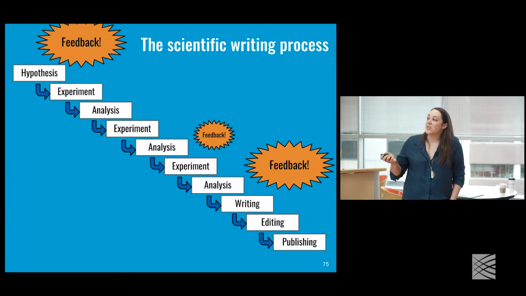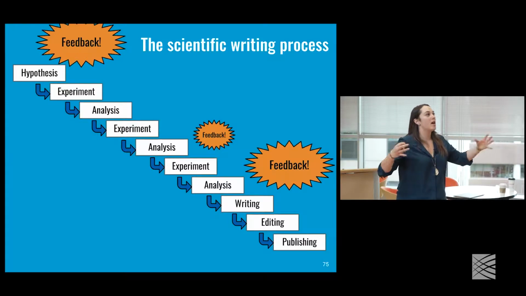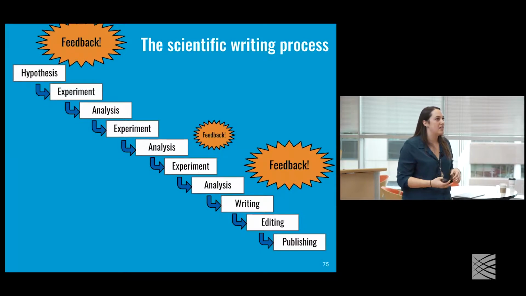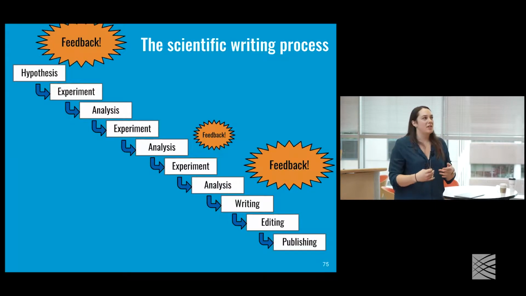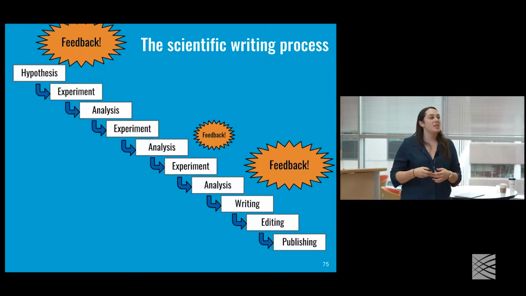So perhaps as you're writing your hypothesis, you're getting a lot of feedback, you're really talking through the ideas and designing your experimental plan. But then as you're going through your experiment and analysis, maybe there's not as much attention to that. You're getting feedback, but you're not getting as much, until finally, when you get to the end of your project, you're really, okay, things are ramping up now, let's get more feedback, we have to get this paper out.